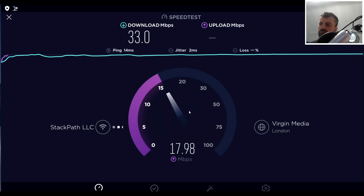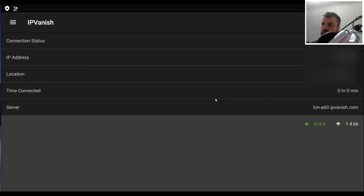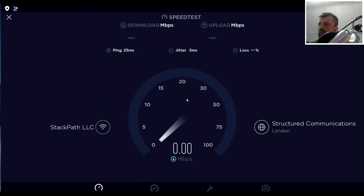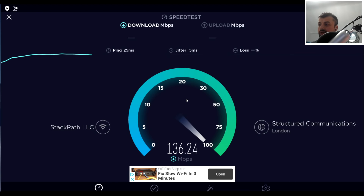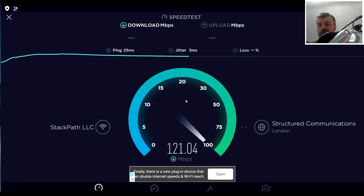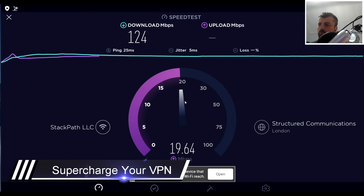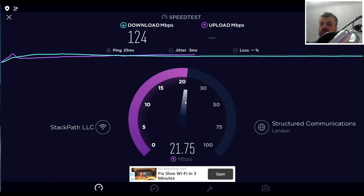I didn't want to just pull my hair out — I thought, let me do some troubleshooting and see if there's anything I can do inside IPVanish to actually tweak those settings. I've tweaked some settings and let's have a look at what happens to the performance. We've made a connection to a VPN server in London, and with those tweaks applied we're getting nearly five times the previous speed. In this video I'll show you how to apply these tweaks to get the best possible performance from IPVanish.